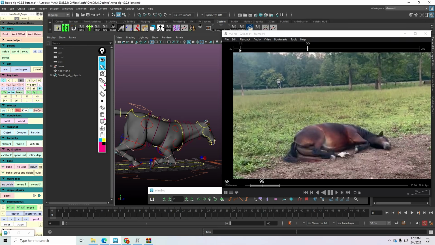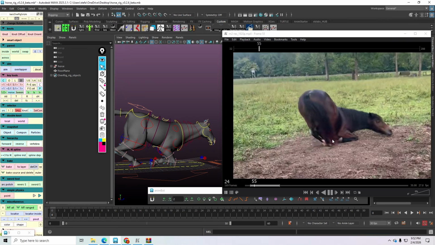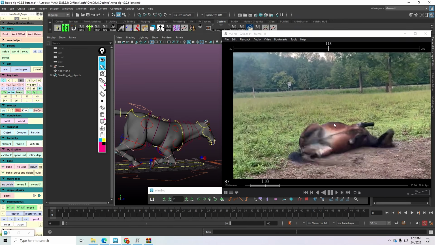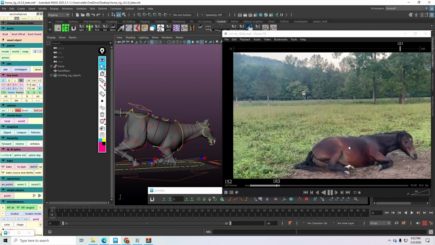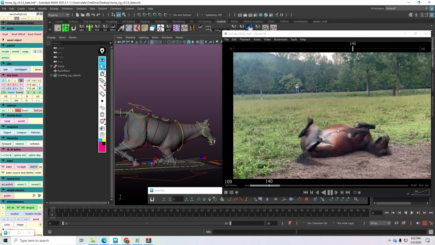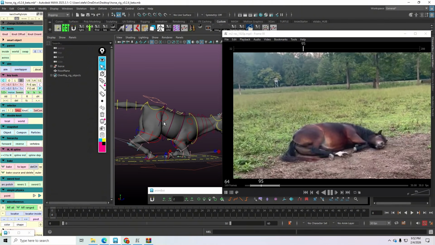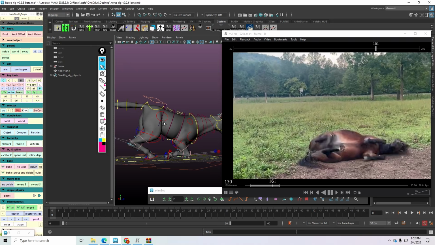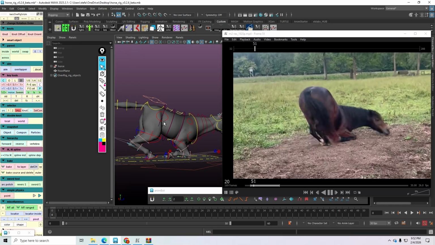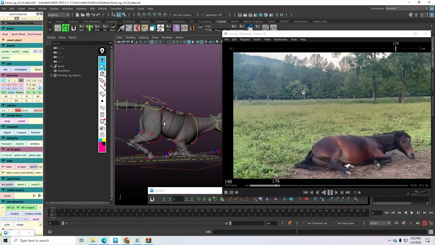So as you can see, there's a lot of stuff happening here, right? The tail, the legs, different body parts are hitting the floor at different times. And he's rolling on his back as well, or her back. Yeah, today I'm going to do a demo on really simplifying your rig so it works for you and you can just animate very quickly rather than posing this in step mode or something.